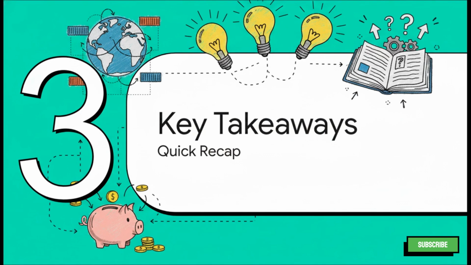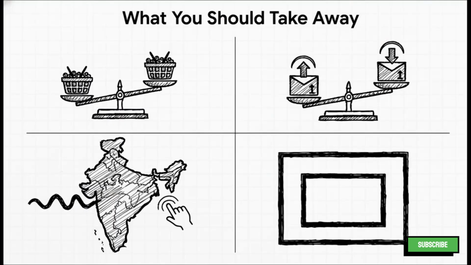Okay, so let's do a quick recap of the most important concepts we covered in today's session. These 4 concepts are absolutely critical. You have PPP for exchange rates, the Marshall-Lerner condition for devaluation, India's managed floating system, and of course, the difference between the trade balance and the BOP. Make sure you've got a solid handle on all of these.